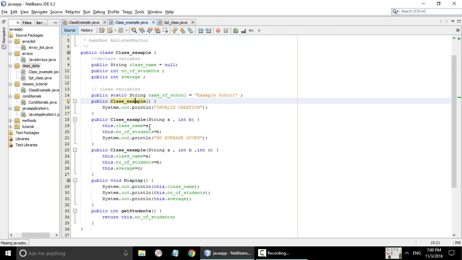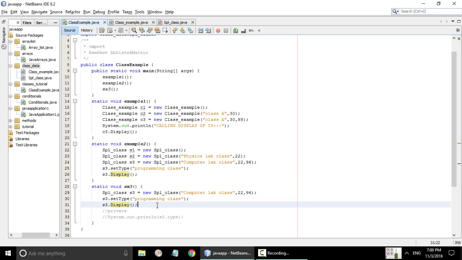So here now I am calling the display method, and finally there is a public int getStudents method which can be used to get the number of students as I have defined there, and you can also call this method.